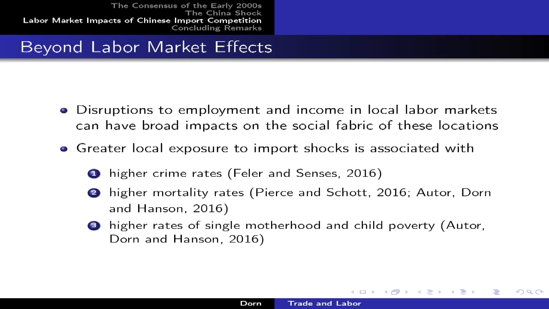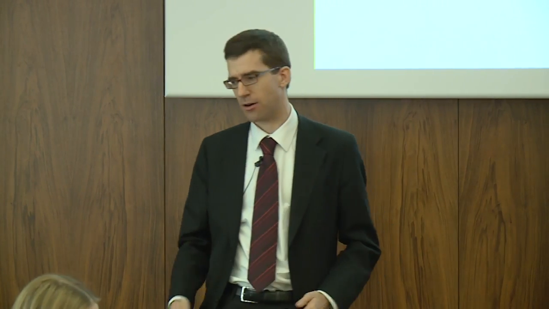In our recent work, we show that there are especially greater rates of drug abuse and drug deaths in those locations for young people, which is the number one growing cause of death among young people in the United States, an issue that creates a considerable social problem. And we also see changing family structures, with fewer people marrying and fewer kids growing up in households with two parents, as well as more kids growing up in households below the poverty line.